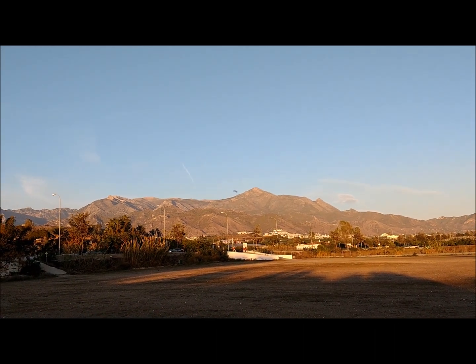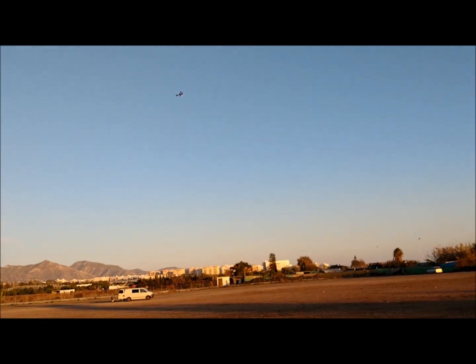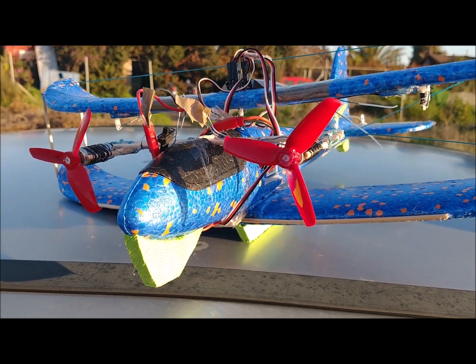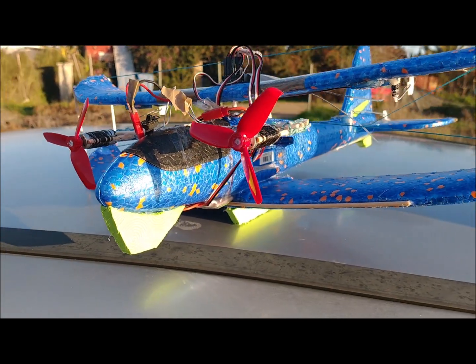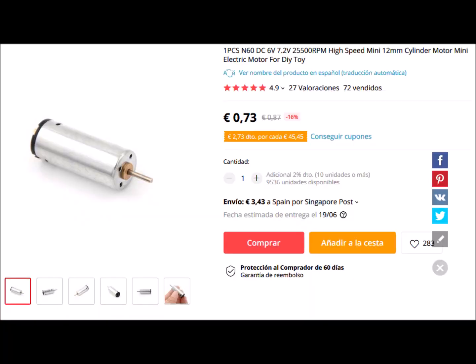We could try using a smaller propeller to minimize this effect, but we think that in this case we would not have the necessary thrust to fly. So we have decided to mount a pair of symmetrical motors with the propellers turning in opposite directions. This setup generates a zero torque.